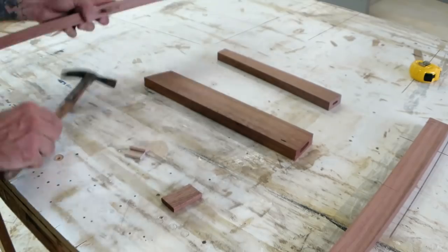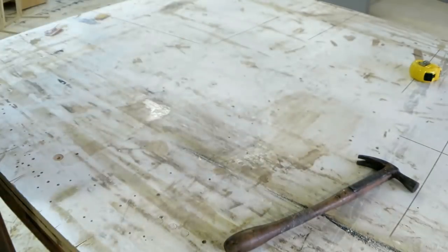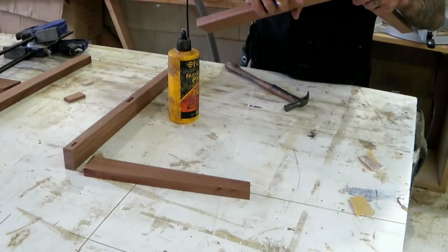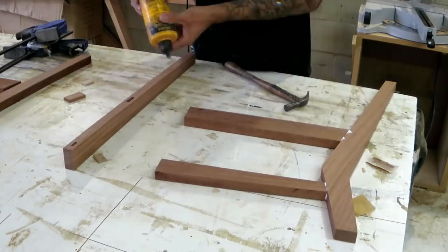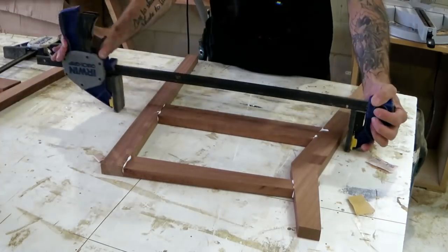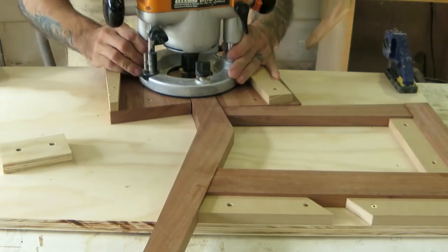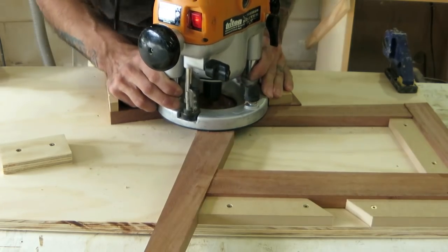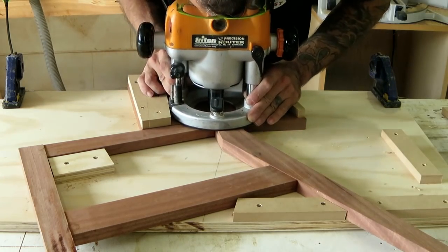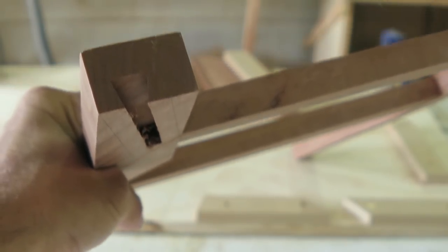So I've ended up using 3 different size dominoes. One of them I had to make custom, one of them is standard, and the other one is standard but I made custom. So I wasn't really sure if this was going to work, but it turned out to work really well, which is a sliding dovetailed backrest. And where I can, I've made reversible jigs, so I don't have to make lots of left and right hand jigs. Makes things a little bit more complicated, but pretty cool, I reckon.